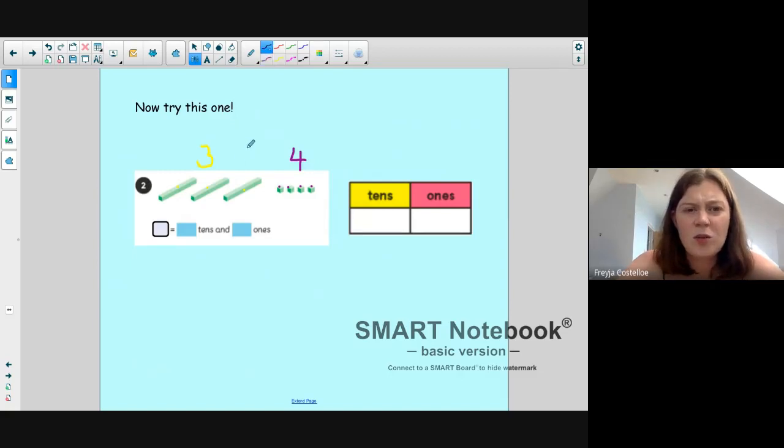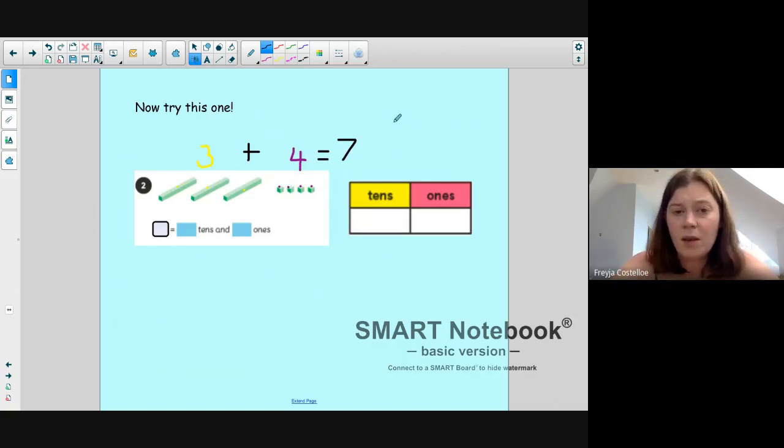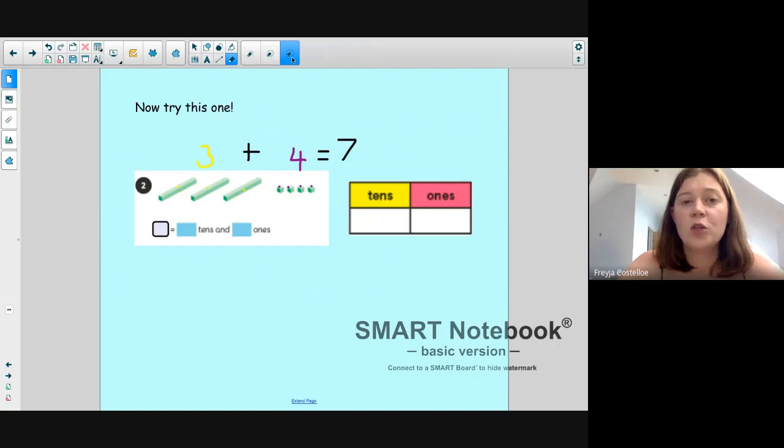Now, do I do this? Do I do 3 plus 4? 3 plus 4 equals 7. So 3 here, 4 here. Is that right? I hope you're shaking your heads, because these are not ones, are they? They are groups of 10. So we need to count in tens. And this is going to give us 10, 20, 30. 1, 2, 3, 4. So that is not right. We need, let's check, 34.